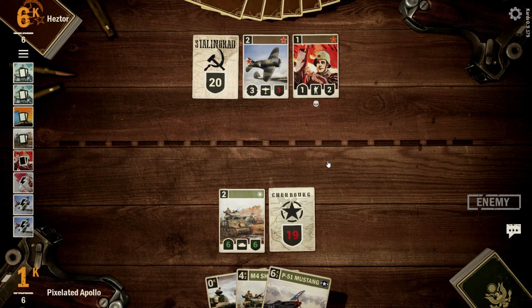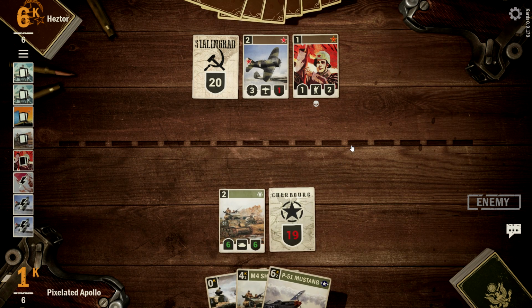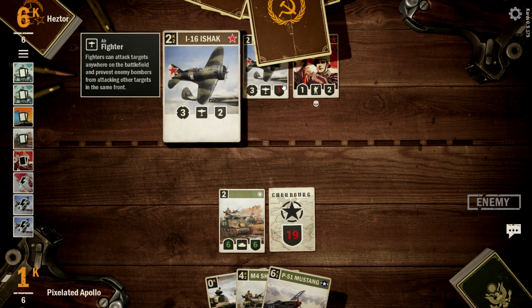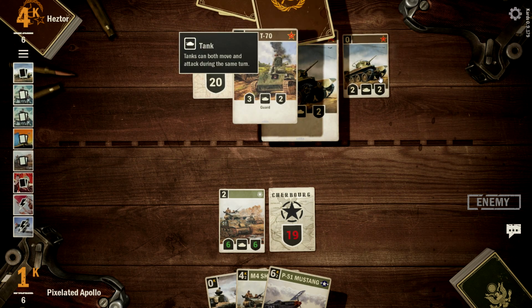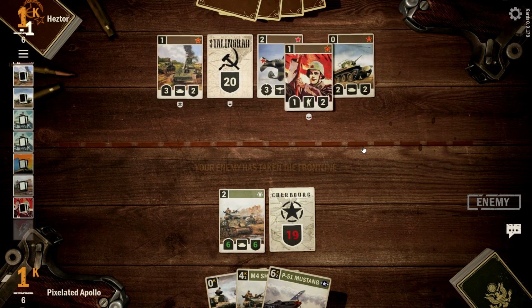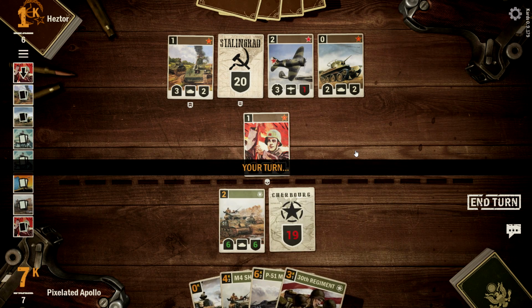I'm taking this front line, by the way. Dang it. And then we're going to put that Mustang. I hope he has more air, because if he does, this Mustang is going to destroy their operation costs. See what he does here. Ooh, he's getting some armor out too. Whoa, guard mode. Look out. There he goes. Ooh, 30th Regiment.